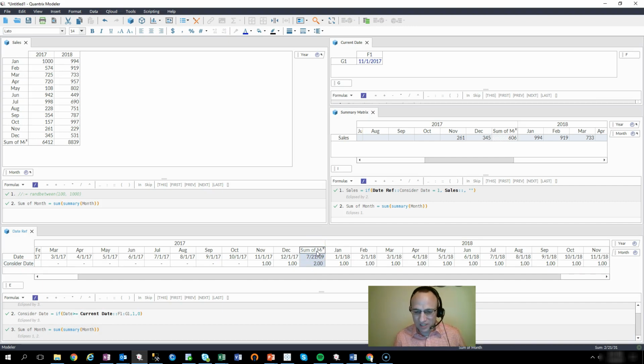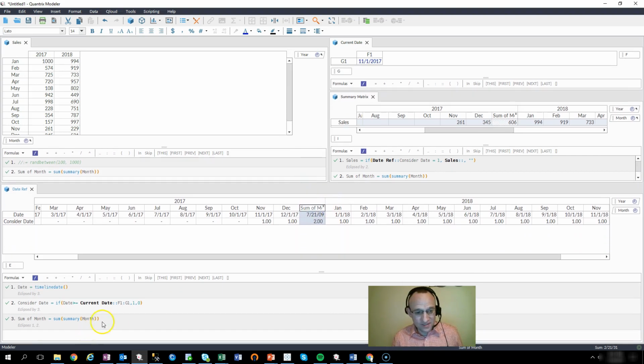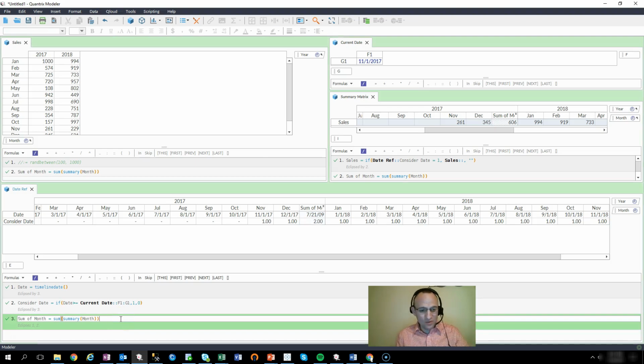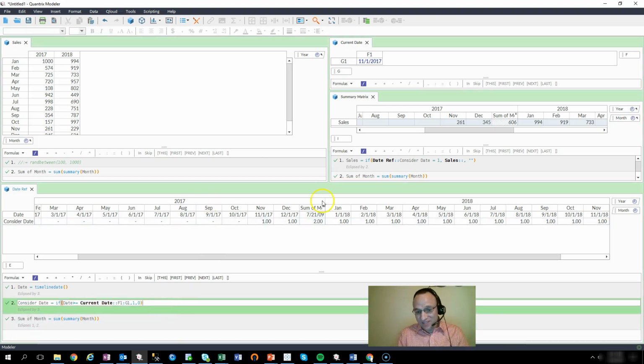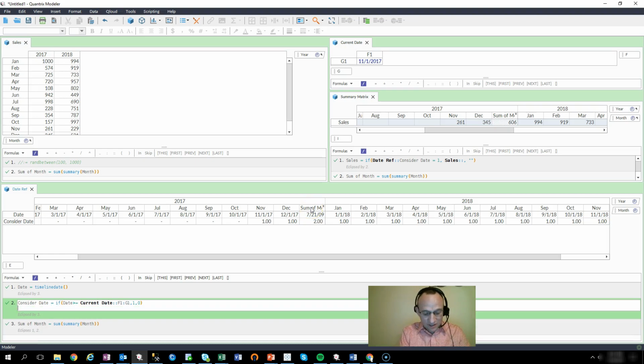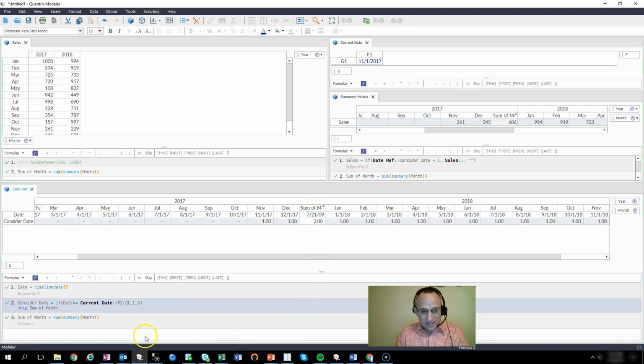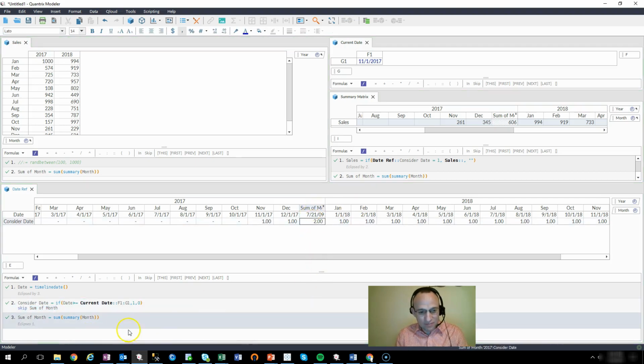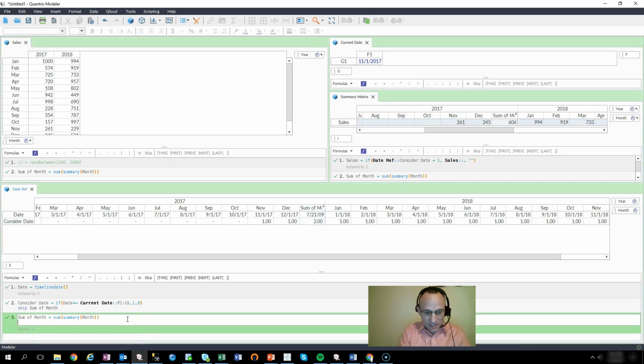Maybe I would build an independent matrix that just had years, and I'd perform the summary or the roll-up using an independent matrix instead of having it be an item. Also, at the end of the day, there's nothing wrong with going in and having it be like this and simply, on this date consider, say skip sum of month, and then maybe here on sum of month saying skip sum of month as well.